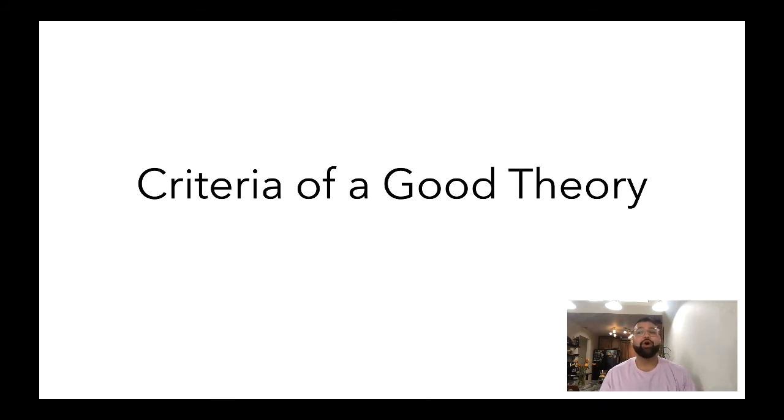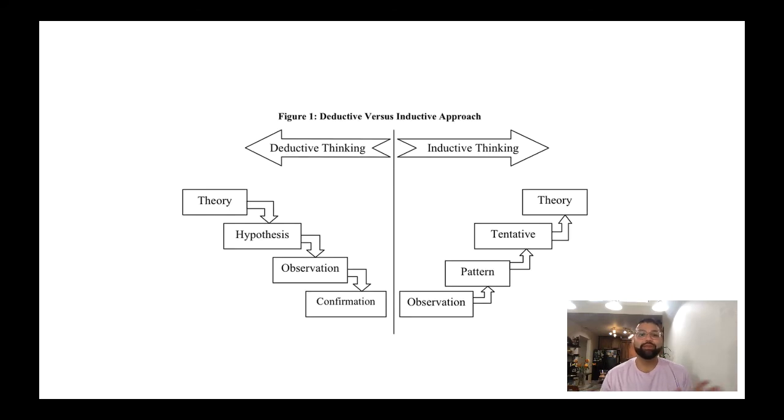Really wanted to drive home and make the point around theorizing the two different kinds of approaches we will look at in this class. And those two different approaches are deductive and inductive, as I talked about a moment ago. I'm reiterating, I'm doing a lot of redundant things to make it stick. Deductive thinking starts off with a theory, and we go down to a hypothesis, observation, and we confirm it with statistics. Inductive thinking starts with an observation. Why did something happen? And we tend to build up. And what's different is that inductive thinking is not generalized. Deductive thinking is. We try to apply it to a lot of people.